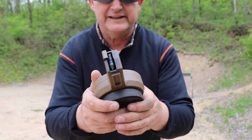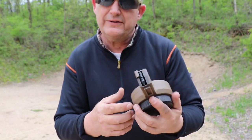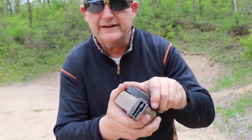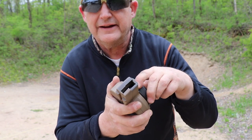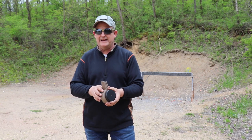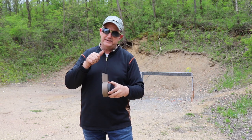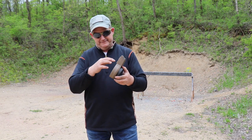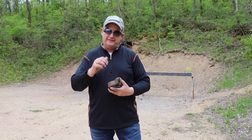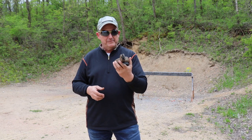It works very similar to any other drum mag in that it has some dummy round links in there. Basically you wind it, take some pressure off, drop some rounds in and they slide right in. Be careful though — if you go too far down, close to the neck, bullets can drop into the bottom of the mag. It was easy enough to get them out, not a big deal, though I did have to unload the mag to do it. We were probably 20 rounds into loading a full mag at that point.